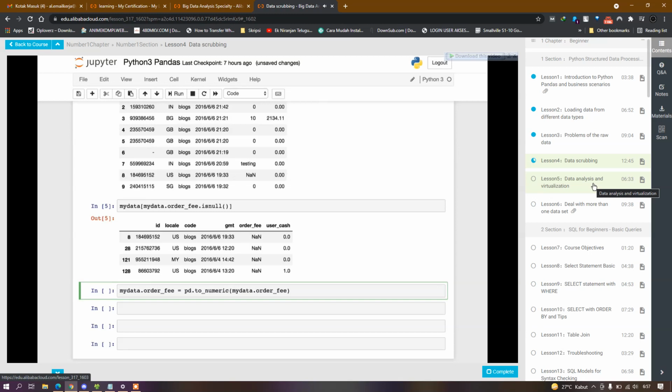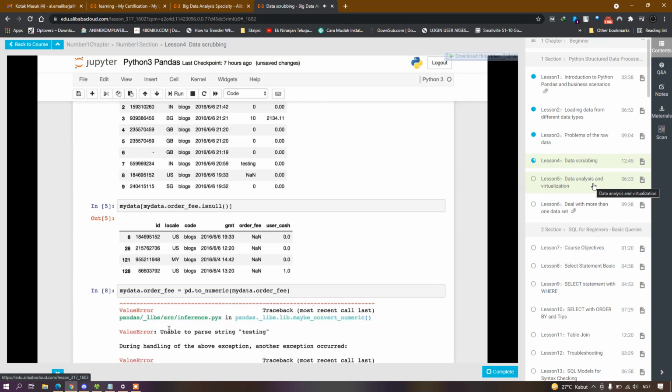It is not going to work, because there is an error message: unable to parse string "testing", since testing is actually a string. It works by ignoring NaN values, but it has no idea how to deal with a string object like testing. So we enter another parameter, errors equals coerce.